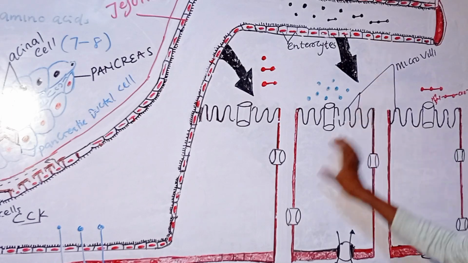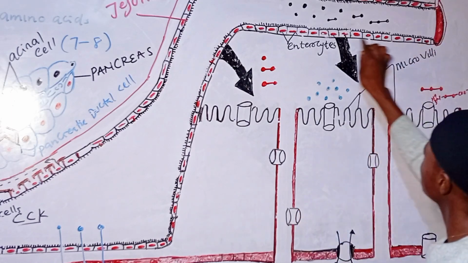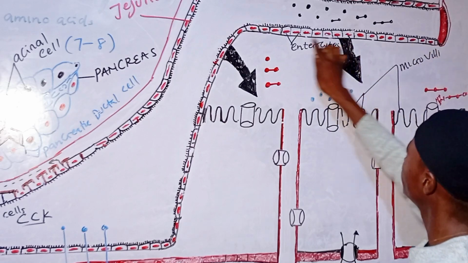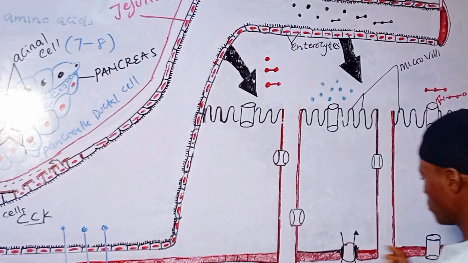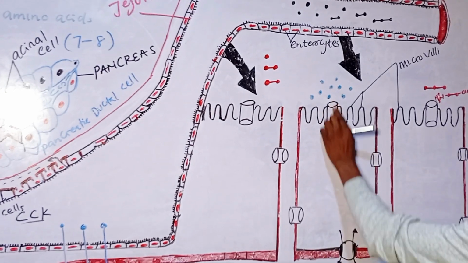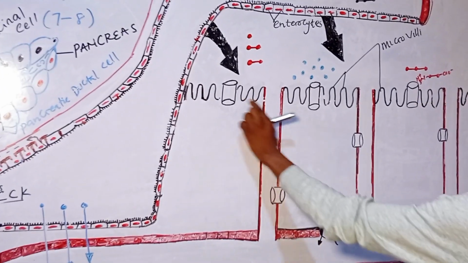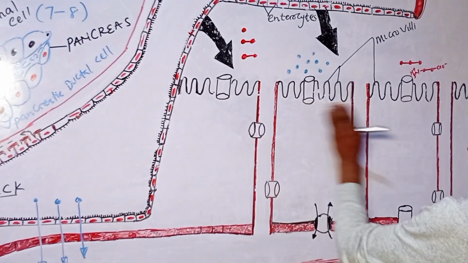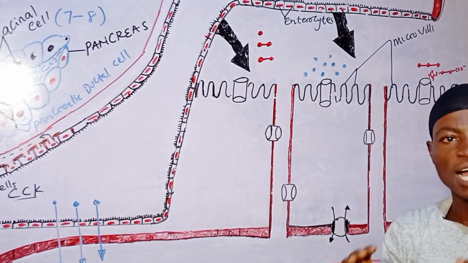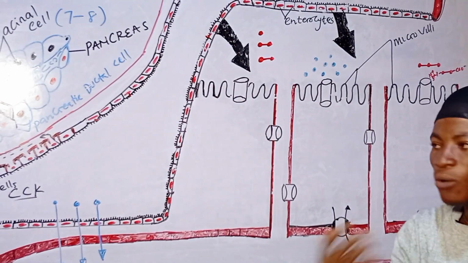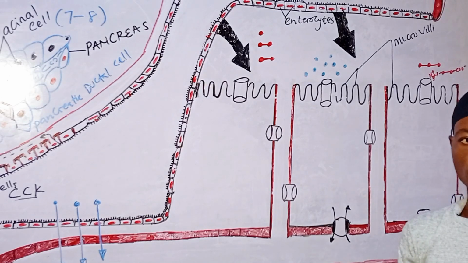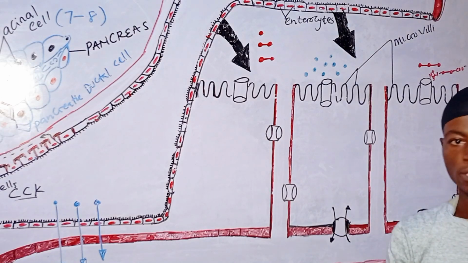Then this cell is what is happening here. Down these parts is the systemic circulation, that is the blood vessel. You understand? That's basically what we have. Now, basically, what I'm going to talk about is that we have a transporter here, another transporter here, and another transporter here. These transporters on the brush border have their own mechanisms for how they help to transport amino acids into the enterocytes, right?